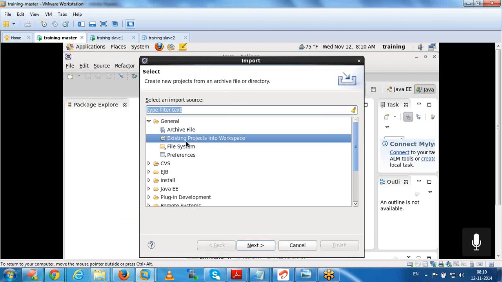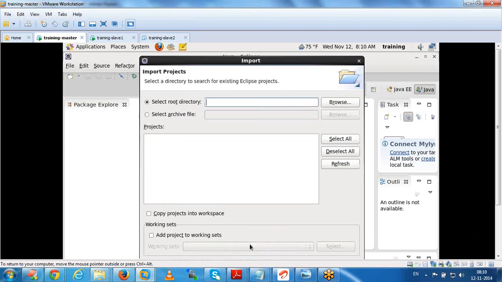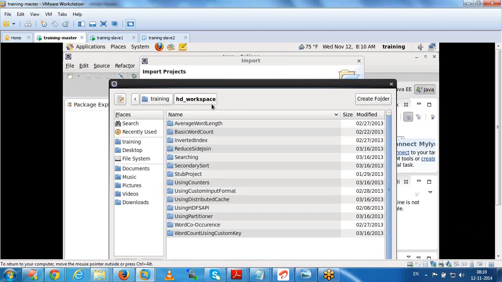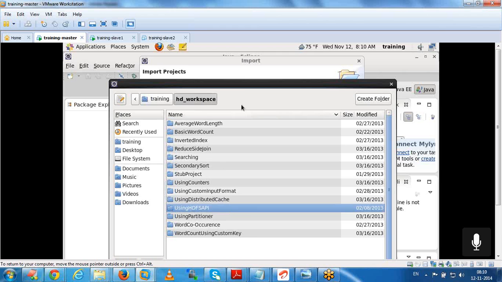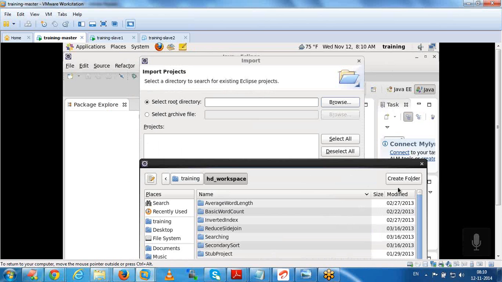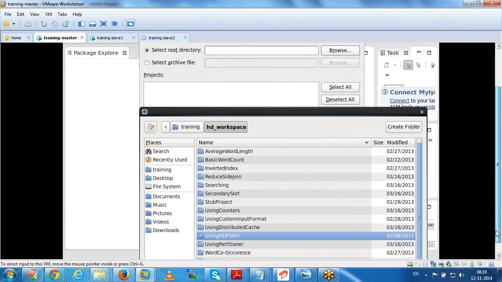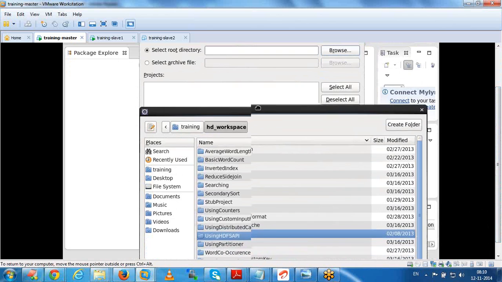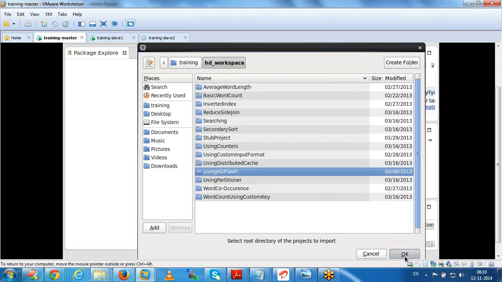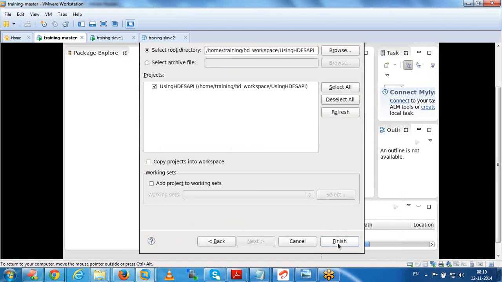We need to go for existing projects into workspace, then browse. In the HD workspace, under home training HD workspace, we have the project called using HDFS API. So we will import that one.